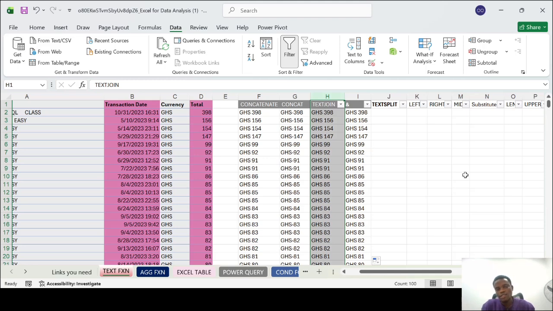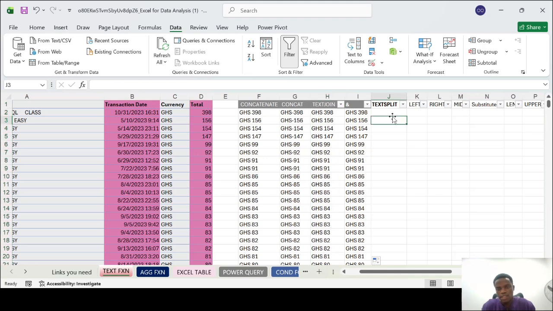So imagine you have 1,000 employees and you have to join all the staff's names together. You have to join first name, middle name, and last name together. So it's not possible to start typing each name, first name, middle name, last name, or start inputting the delimiter at the end of each of them. So with this text join, it will be much easier for you to do.